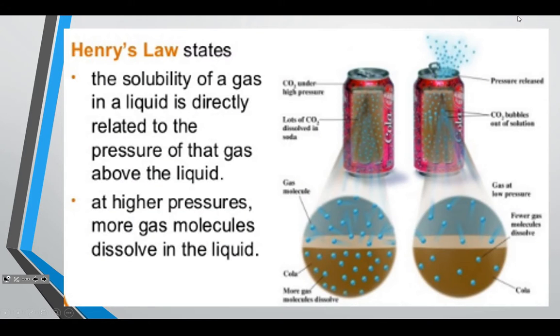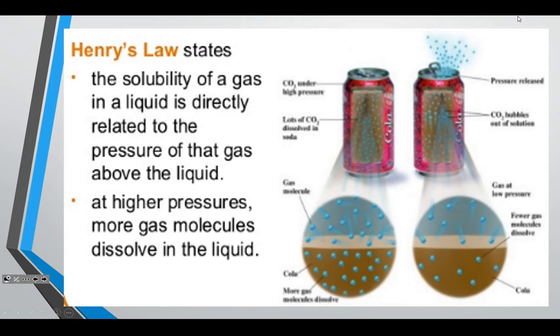This is Henry's law. Henry's law has to do with gases in liquids. If I apply a pressure above a gas in a liquid, then the gas is going to stay in the liquid. And this is what they do with pop. This is sort of like Gay-Lussac's law, but instead of temperature on the bottom, we put solubility. So it's pressure divided by solubility equals a new pressure divided by the new solubility.